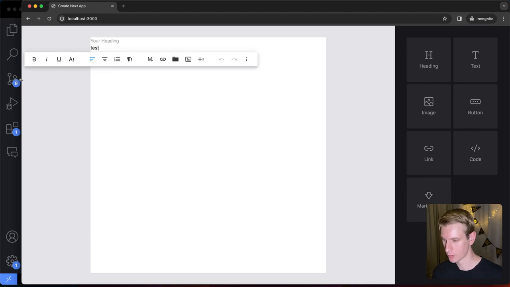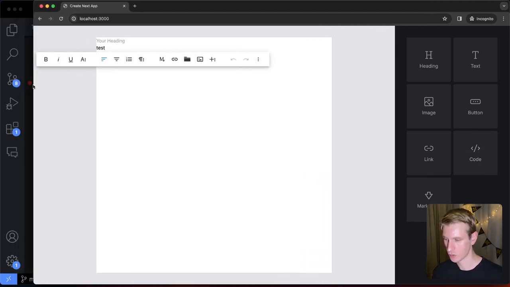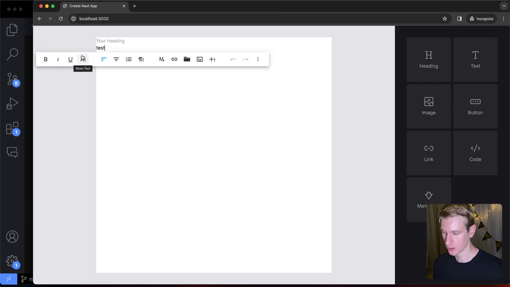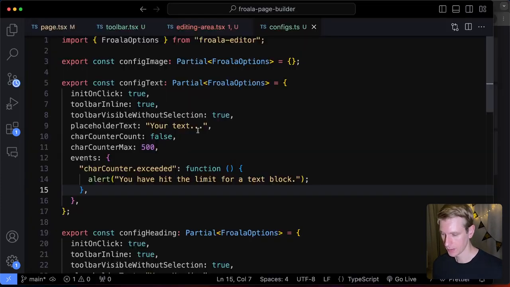Now you can see the toolbar is quite wide. So can we maybe change the width of the toolbar? All right, so you can see that since we have more buttons here, this toolbar is actually quite wide compared to the other one. Here it was quite compact. Here it's very wide. So can we maybe change the width here? And actually, yeah, we can.